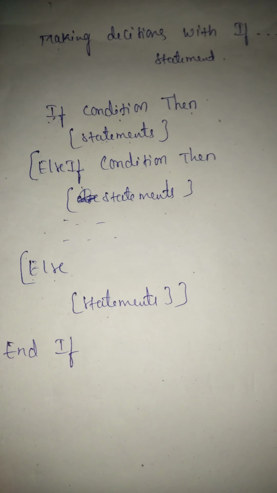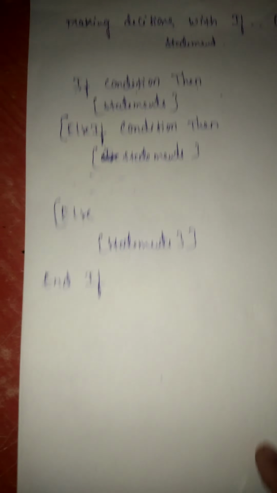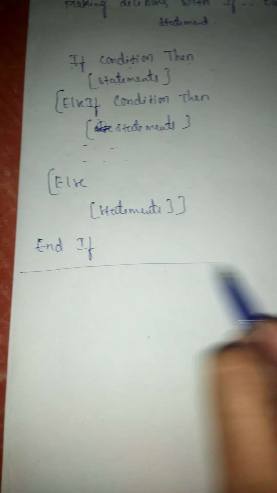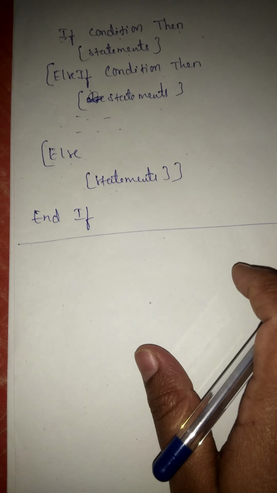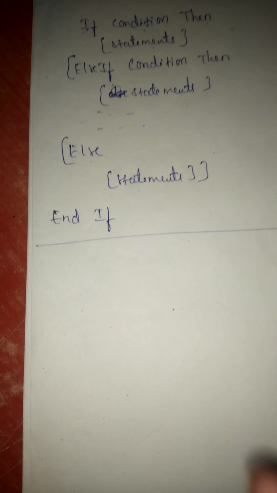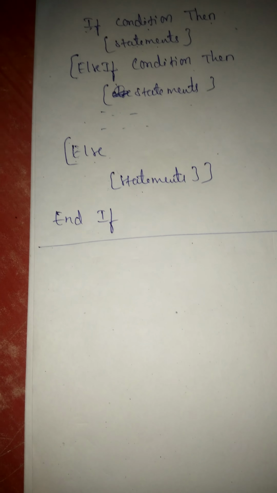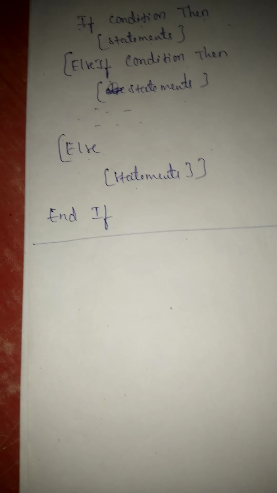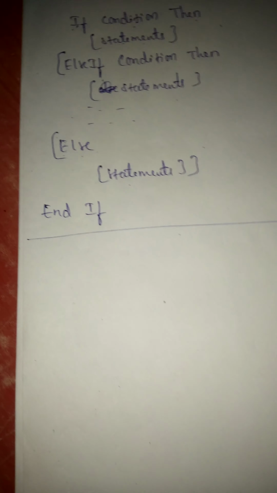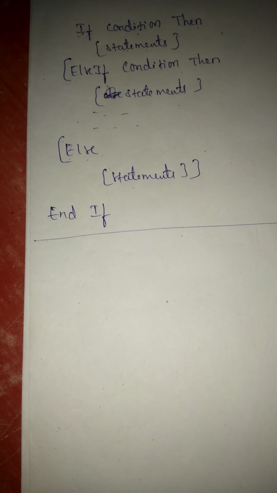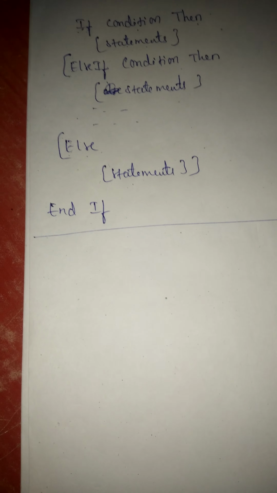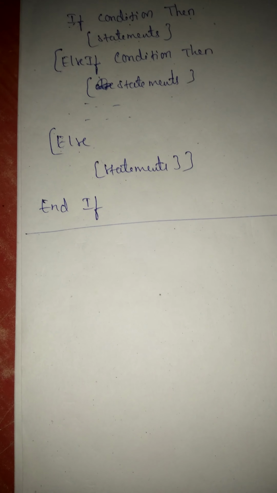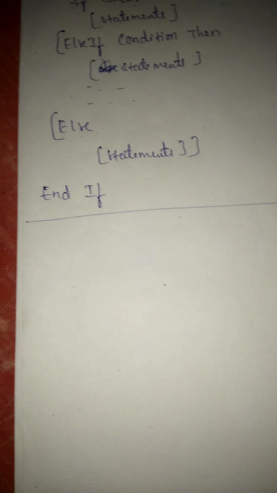This is how the if else statement works in VB.NET. For example, let me consider one small example. I am going to write one small module in order to display RGB, that is red, green, blue. Here I will take one integer variable a. If a is equal to 1, it will display red. If a is equal to 2, it will display blue. If a is equal to 3, it will display green. If I give any other value except 1, 2, 3, it has to display invalid.